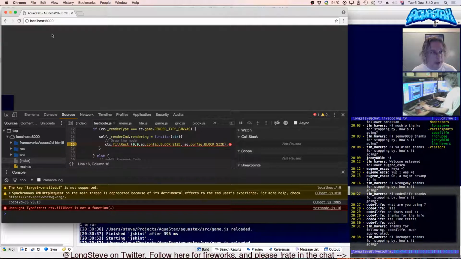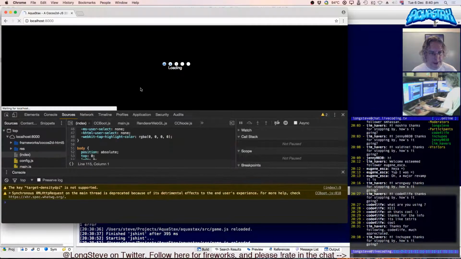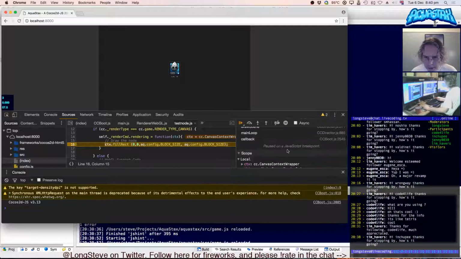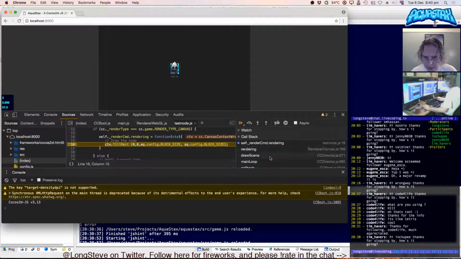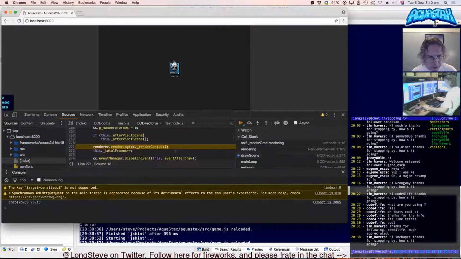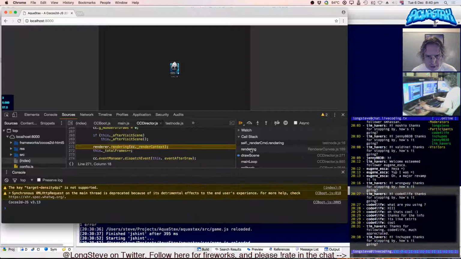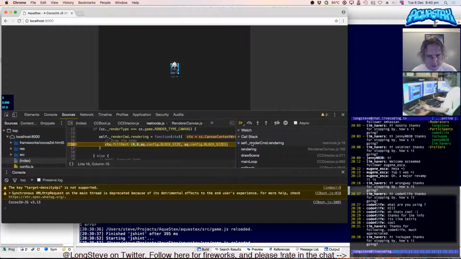Okay, so what is CTX at this point? Let's breakpoint that. It's actually hitting it though. Last time I didn't get my draw method, nothing was happening. It was never even coming into place. Actually, we can look at the call stack now. We've got draw scene. Yeah, it's calling rendering cc.render context. Is that the? Yeah, I think that's the canvas.